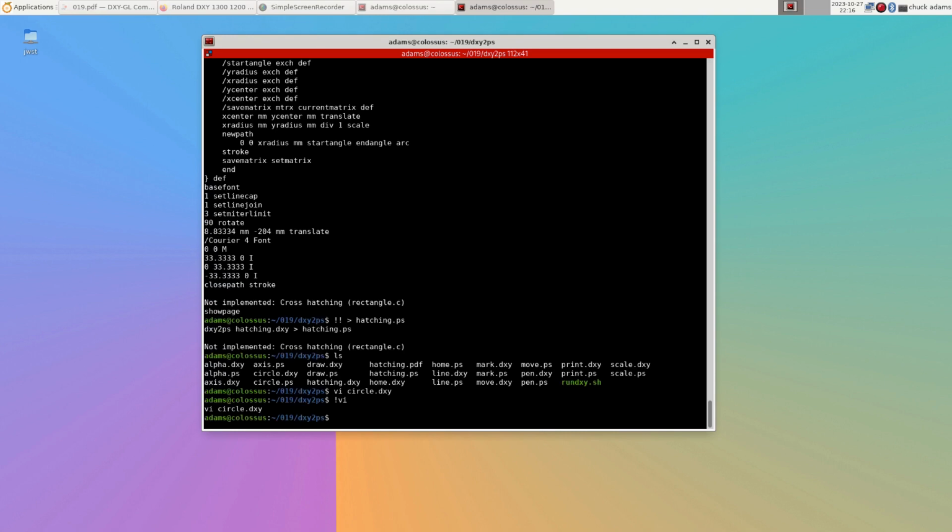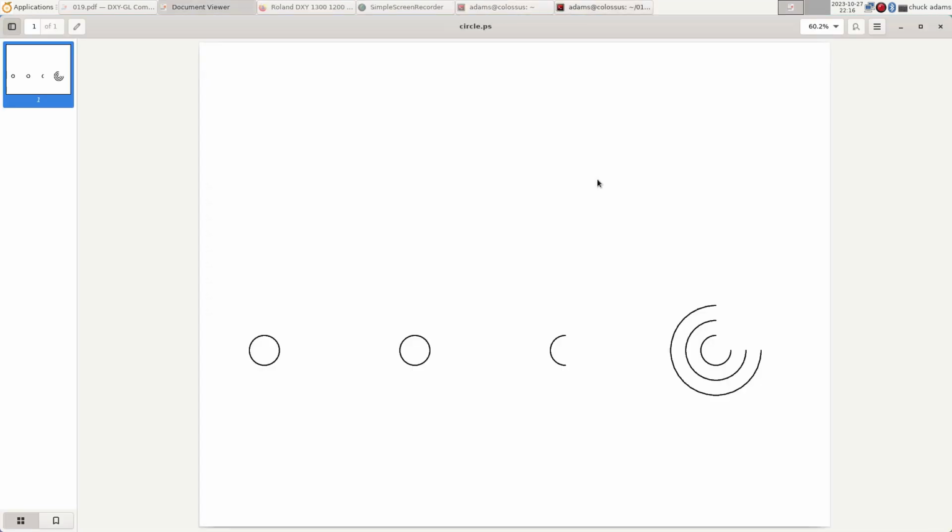When you are watching this YouTube video, you can stop it and back up a little bit to compare the image with the commands. So if I look at this, event circle.ps, here's the one where I drew at this point, 300 and 1,000, whatever it is, an entire circle.